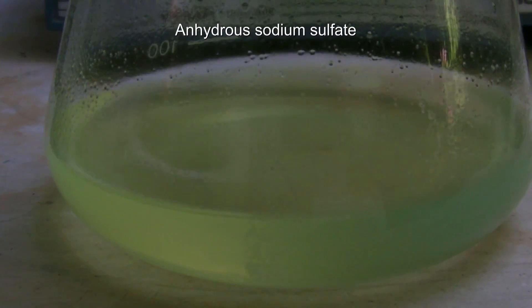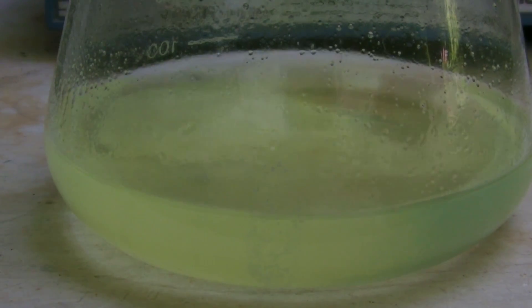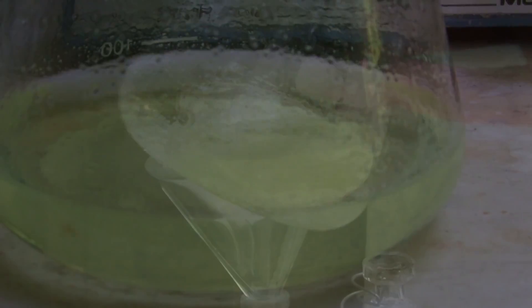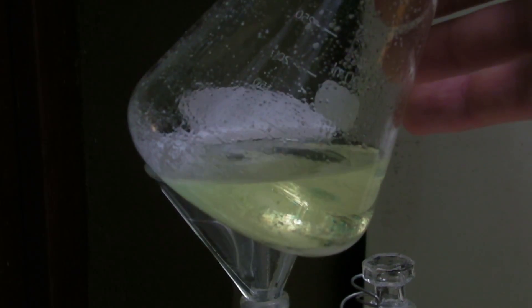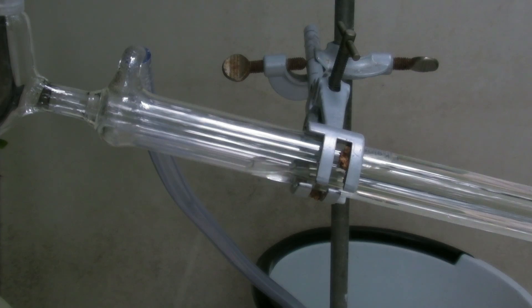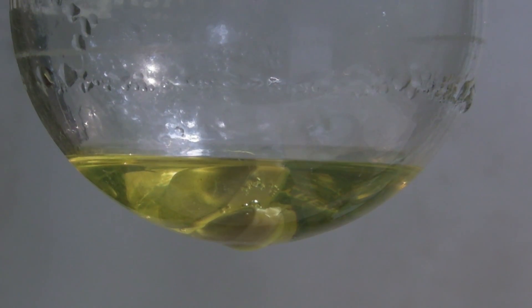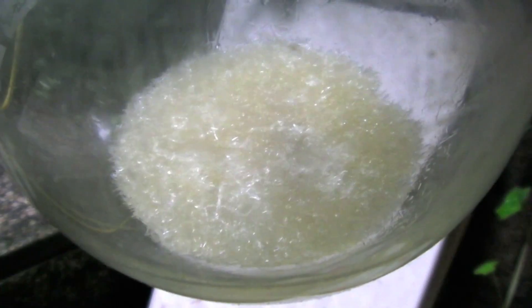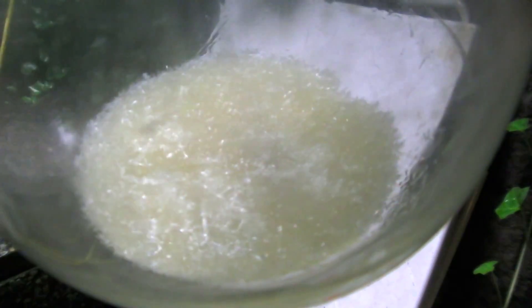The organic layer is dried with anhydrous sodium sulfate and the flask is closed; in this case it was left to sit overnight. The solution becomes clear when dried. That enough sodium sulfate is used is indicated by loose particles moving around when the mixture is swirled. The sodium sulfate is filtered off and the ether is distilled off — in the laboratory a rotary evaporator is used for this step. The water bath is heated first to 40 degrees C and then to 80 degrees C, and the receiving flask is cooled with an ice bath. The residue is a yellow oil which is mainly benzhydrol with traces of biphenyl. After a few days the oil becomes solid or even forms needle-shaped crystals. The raw product can be purified by recrystallization in petroleum ether.